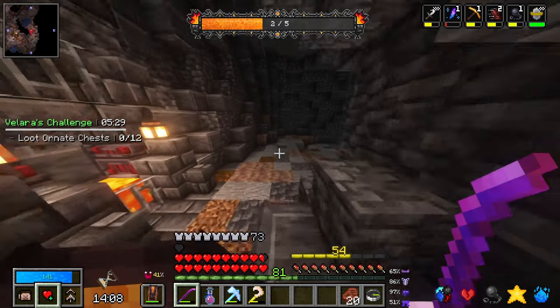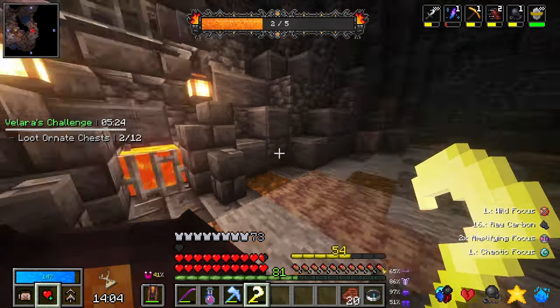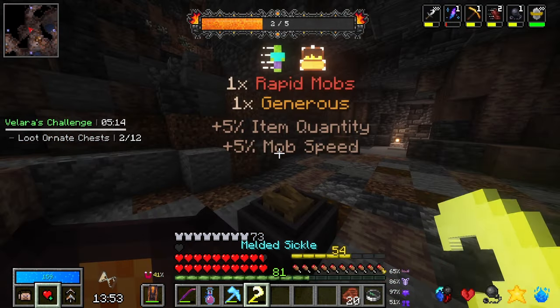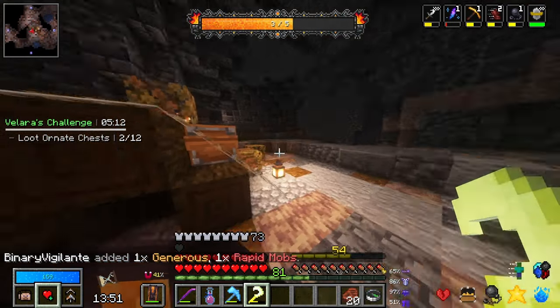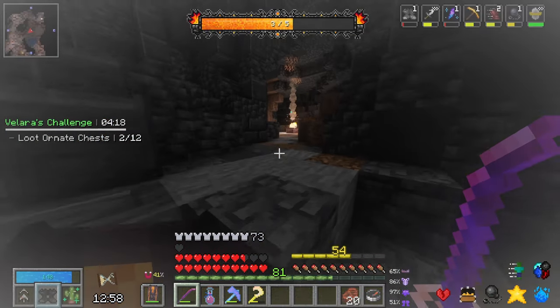Ooh, ornate chest, finally. With only half the time remaining, and that's only 2 ornate chests. I am so doomed. Item quantity and mob speed. Yeah, I can deal with mob speed. Oh, look, another door. I need more key pieces. I so need more key pieces.